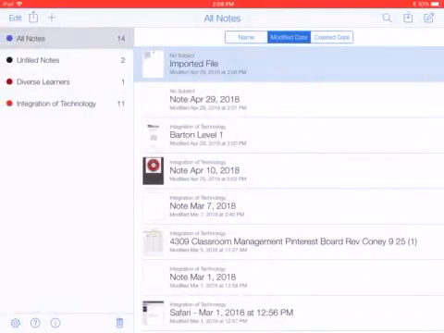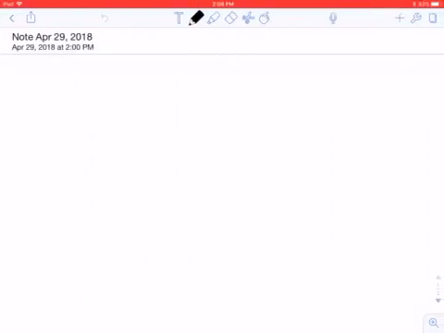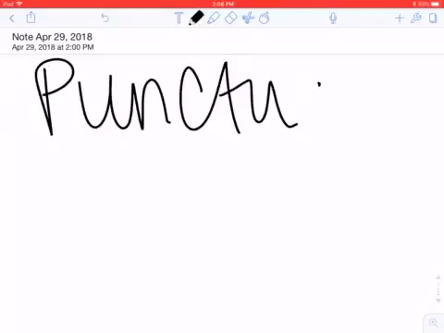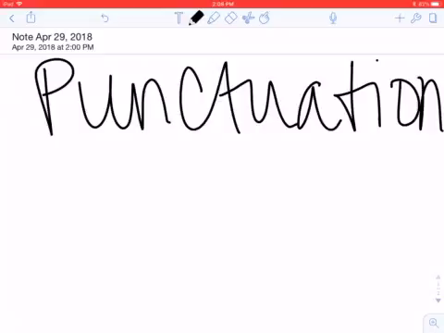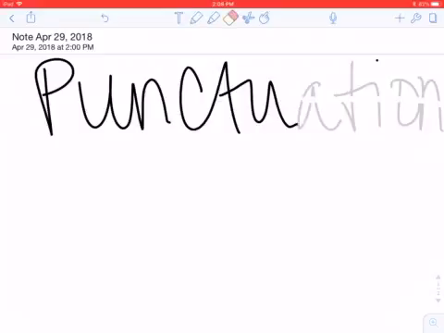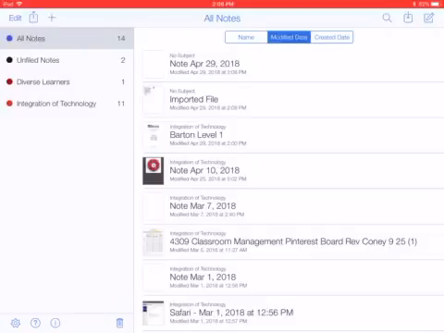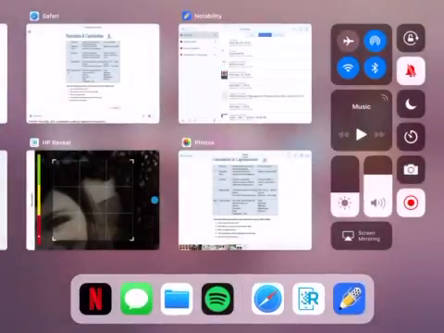And also if they just wanted to write something, but they couldn't really keep it in the lines very well or whatever, they could just come to a new note and start writing things. So like punctuation. And this is just a good app to accommodate for some learners just because it's hard for some students to write, especially if they have dysgraphia. And so you can use Notability to accommodate diverse learners in your classroom.